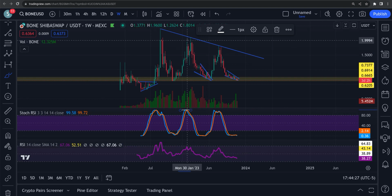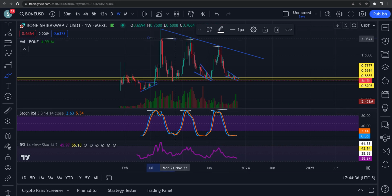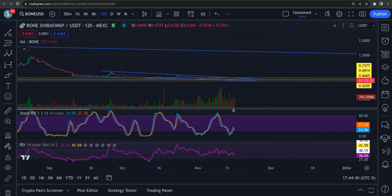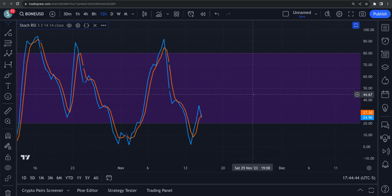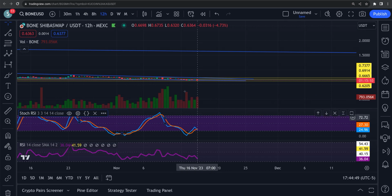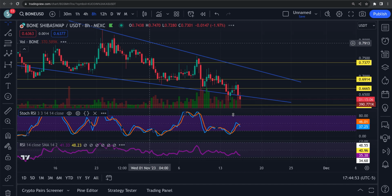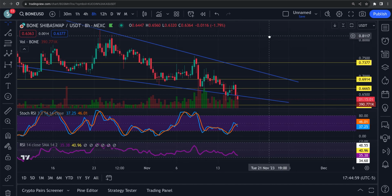Big move up on your RSI, big move up on price. Okay, they all line up. The 12-hour RSI, right down near the bottom, looks like it could be flipping over to come back down and meet the daily. I'd love to see all these at the bottom, right when the daily gets to the bottom. That'd be perfect. The 8-hour, same thing, rolling over, probably heading down. It's quite honestly probably coming down to the 62 cents.